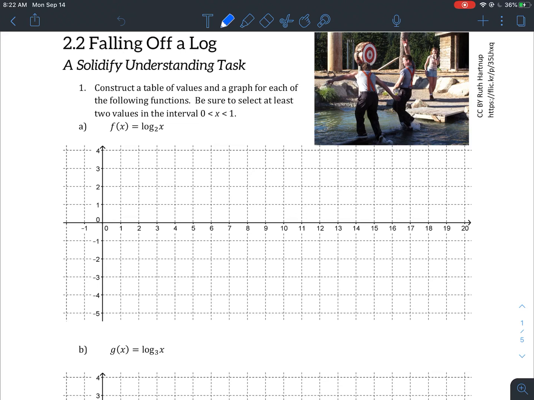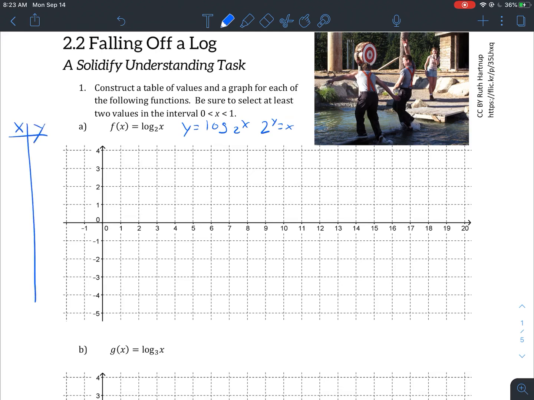So how I would recommend doing this is I personally would like to change this into an exponential. Now, we know that exponentials are the inverse of logs, so what we can do is find the points of the exponential function and then just switch the x and the y values. So for this guy, if I rewrote this as an exponential function, it would be y equals log 2 of x, and then I would say 2 to the power of y equals x, right?